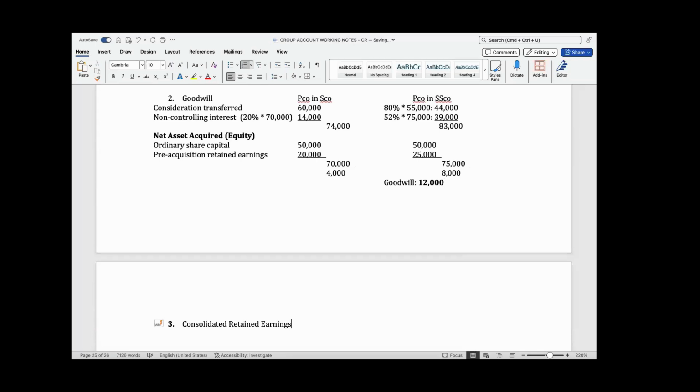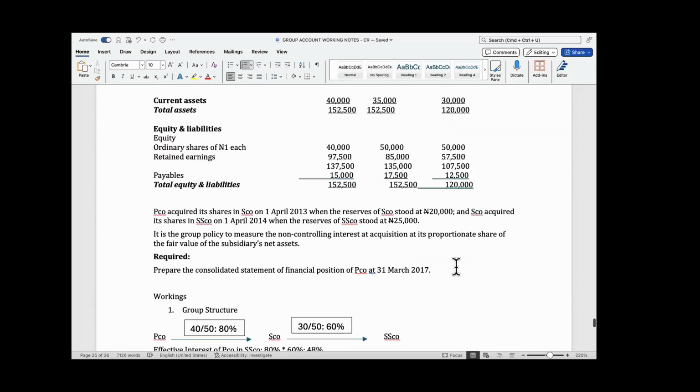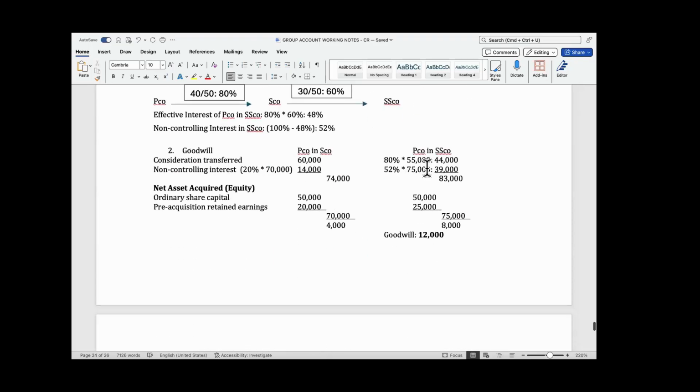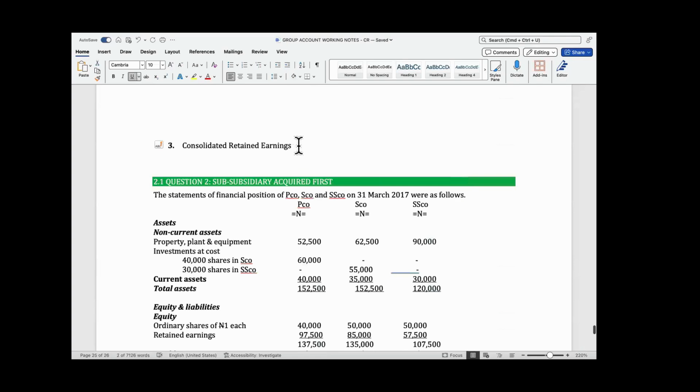And why I'm doing this consolidated retained earnings is just so that when I want to add these three together, I would have cancelled out all the pre. I will have removed it because the pre has been cancelled out. So let me do my working so that it's easy. Ordinarily, I will not just do workings, I will just add them together. But since I'm only going to consolidate the post, the pre has been cancelled out here. We have cancelled out all these pre-acquisition retained earnings. So I think I've explained that before. So in this case, we have PICO, we have ESCO, and we have SSCO.